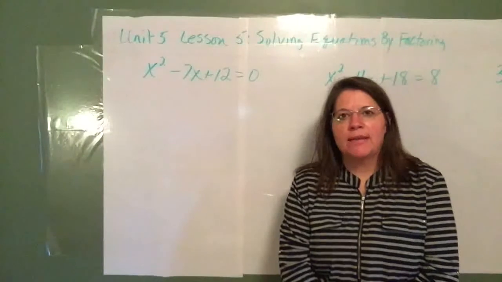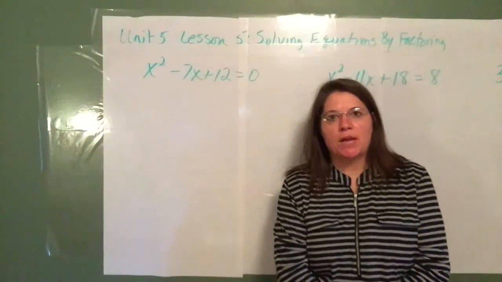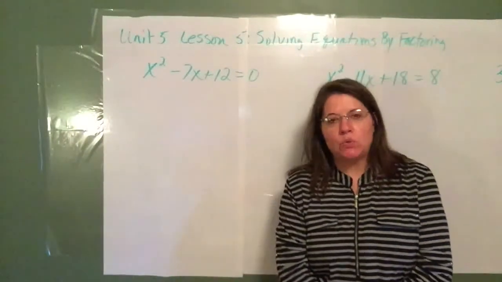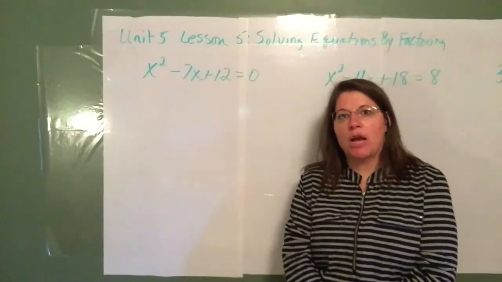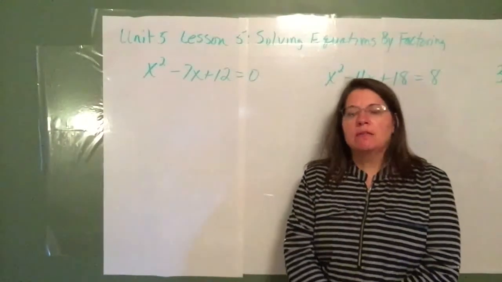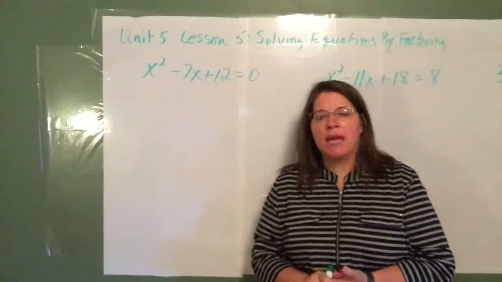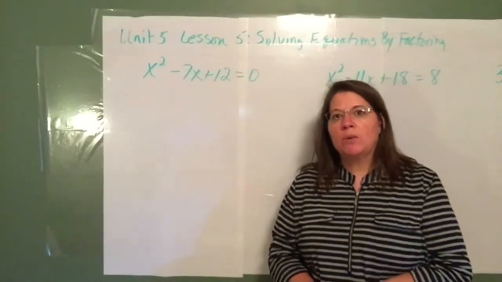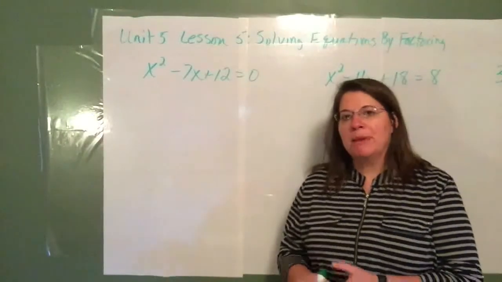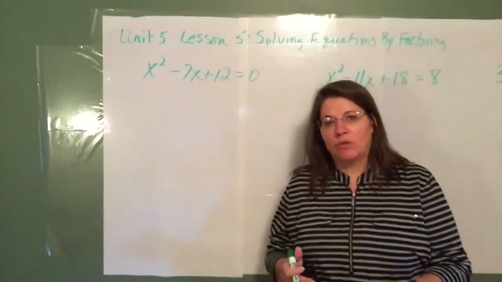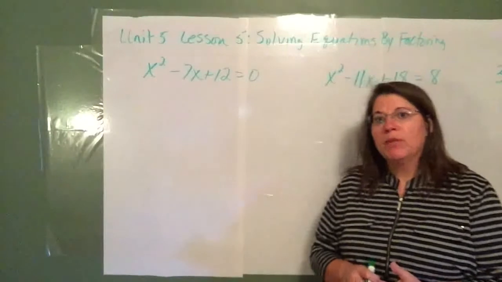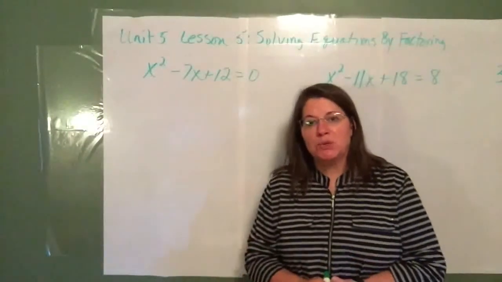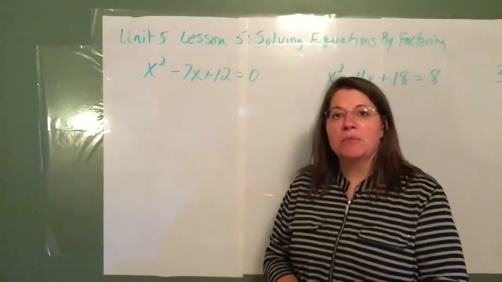This is Unit 5, Lesson 5, Solving Equations by Factoring. This is a lead-in to doing imaginary or complex numbers with factoring. So we need to be real comfortable with the Algebra 1 information with solving equations by factoring before we go much further. And then we're going to combine this with the radicals that we learned earlier in the chapter. And hopefully we'll come up with a new way to solve some problems that we haven't been able to solve before.